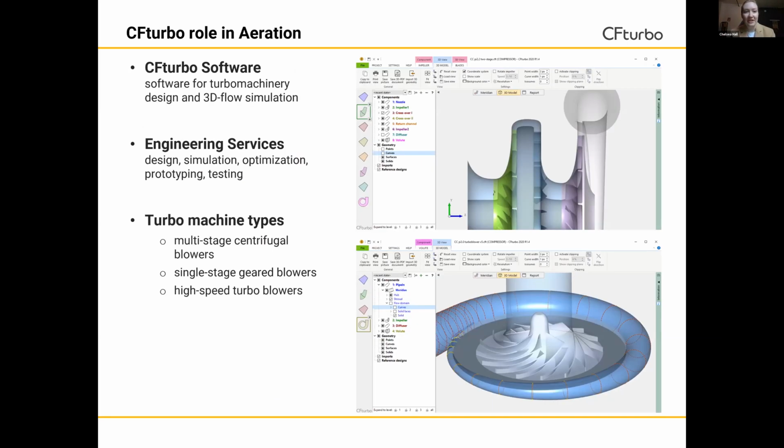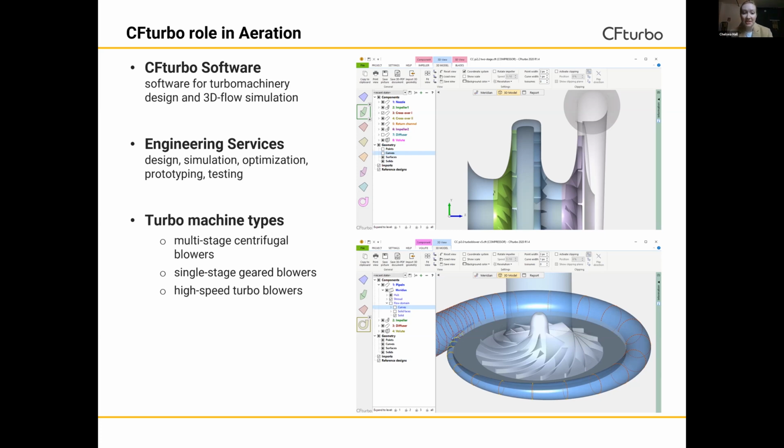CFturbo's role in aeration is that our software is used for turbo machinery design and 3D flow simulation. Our engineering services aid in design, simulation, optimization, prototyping, as well as testing.